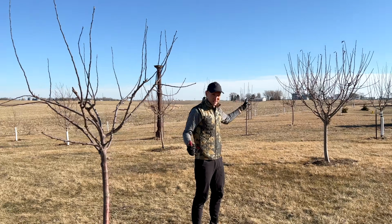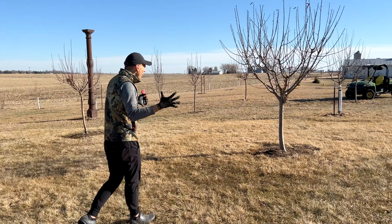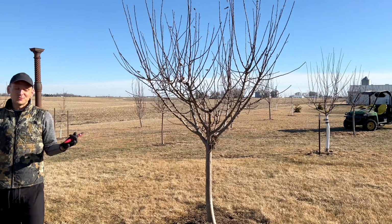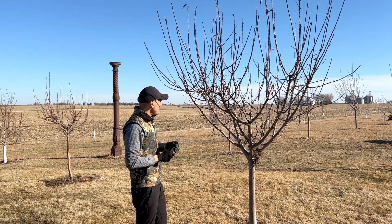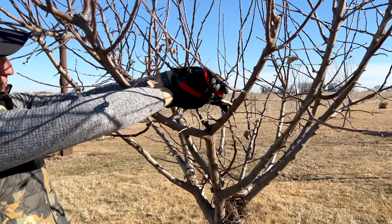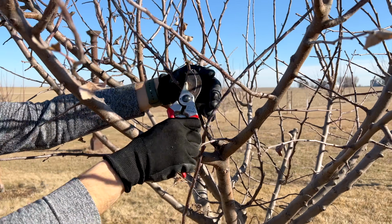Look now at this next tree. See all the intergrowth on it compared to this tree? All of this would crowd out blooms and potential fruit. So what we need to do is the same thing. We need to take our pruners and start getting all these little suckers. See all these suckers in here and how they're pointing inwards? We need to start getting all these out of here so we can really open up this tree.